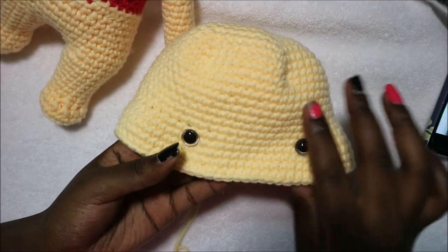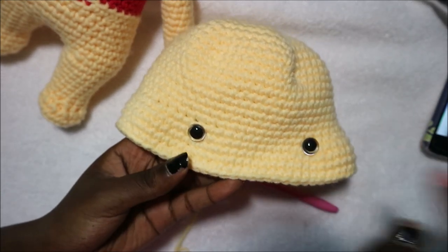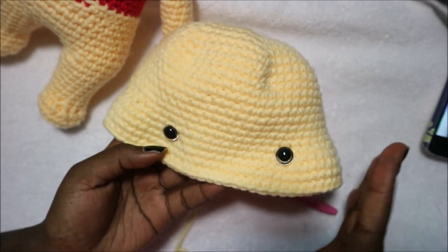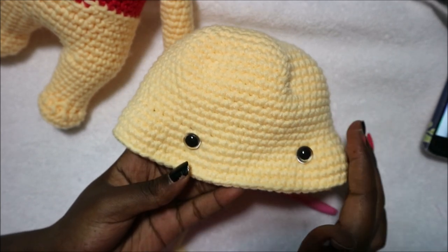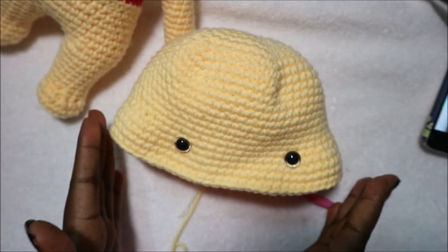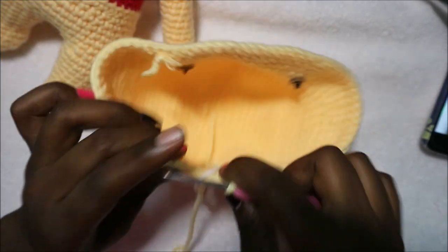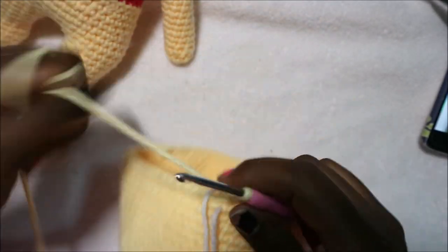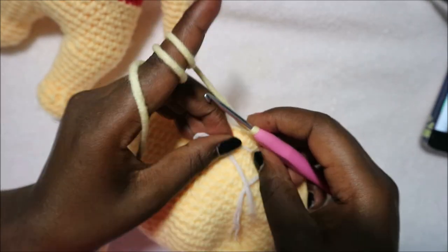Okay, so after you're done with the 23rd row, attach the eyes between the 18th and 19th row and make sure the sides where we expanded, where we increased both sides, make sure they are on the side because that's gonna be our cheek side. Okay, so after you're done with that, in our 24th row, we're going to start with 15 single crochets first.